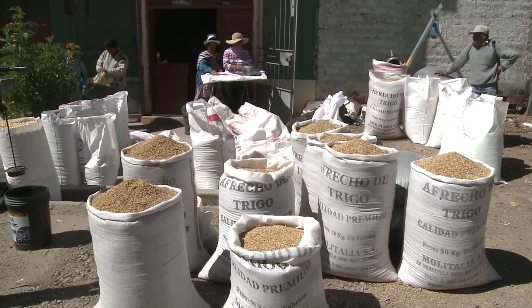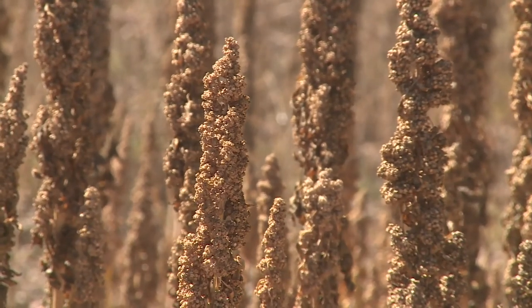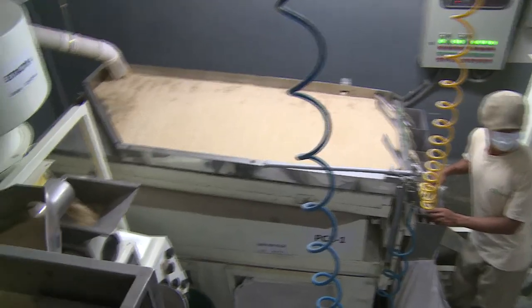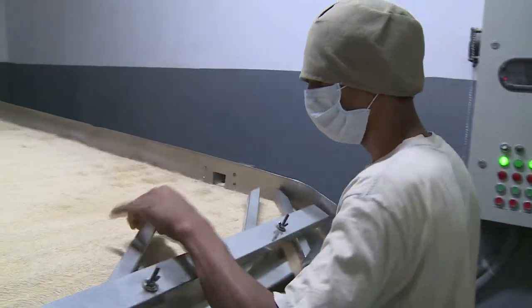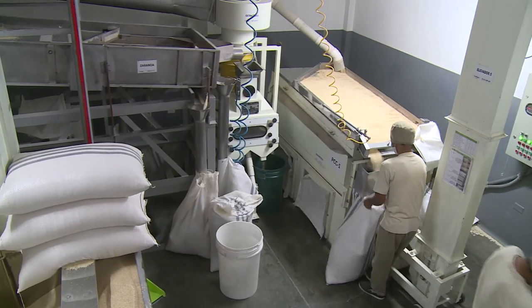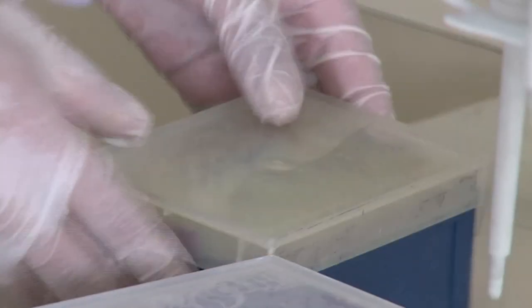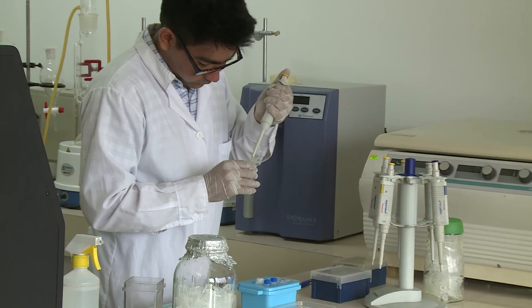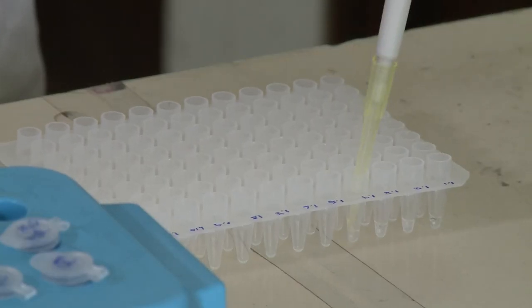Following this success, we started working with quinoa. In my country, quinoa is a very important crop because it is highly nutritive and also has very good adaptation to many environments. But now that we are increasing the area of production, we are finding many problems, among them disease. We need to apply fungicides to have healthy crops, but it's not good for the organic production of quinoa in Peru. So we use mutation induction technology using gamma-ray to irradiate seeds of a traditional highland variety of Peru that is susceptible to this disease.